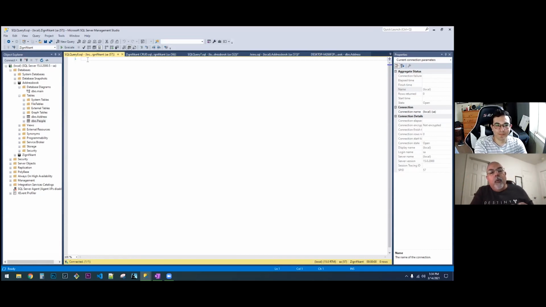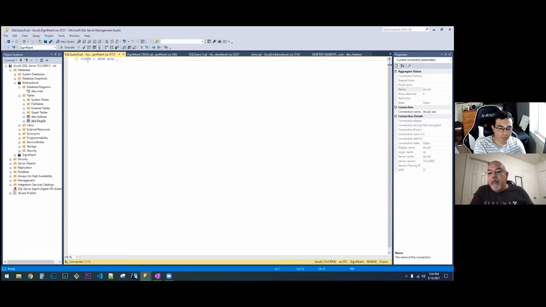So the way that you want to do stored procedures is the syntax goes like this. It's create or alter, three different words. Proc, P-R-O-C. And then space, and then the name of the procedure.